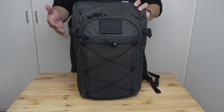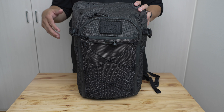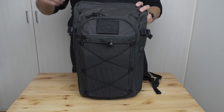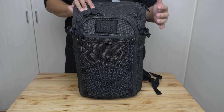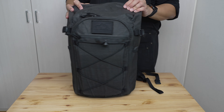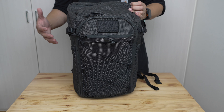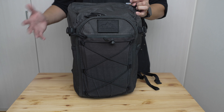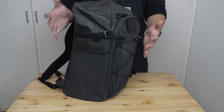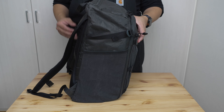That said, this isn't a perfect bag — there are some areas for improvement. First, while it's nominally rated at 30 liters overall, the main compartment is only really around 21 liters, and it can feel a little bit small. There's a larger size version I'll show in a moment, and I found that most things I could pack into this ostensibly 30 liter bag I could also fit into much smaller bags like the Evergoods Civic Travel Bag 26.